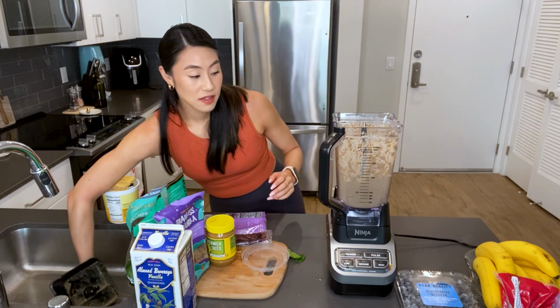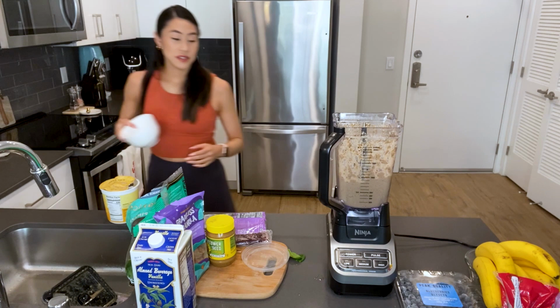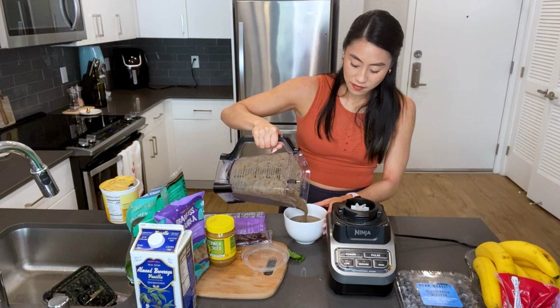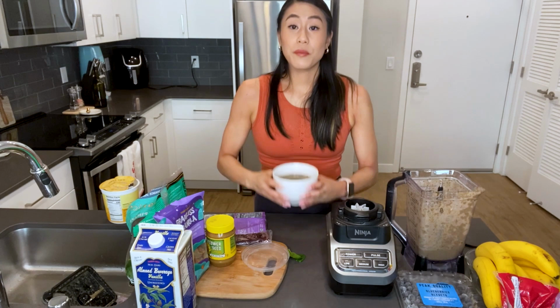That's gonna get a bowl. So, grabbing a bowl, pouring it in. So the purple color is kind of gone because we put a lot of spinach in it, but that's okay.